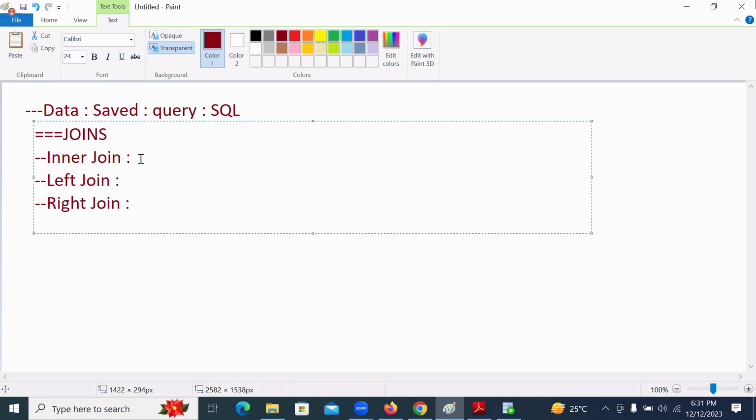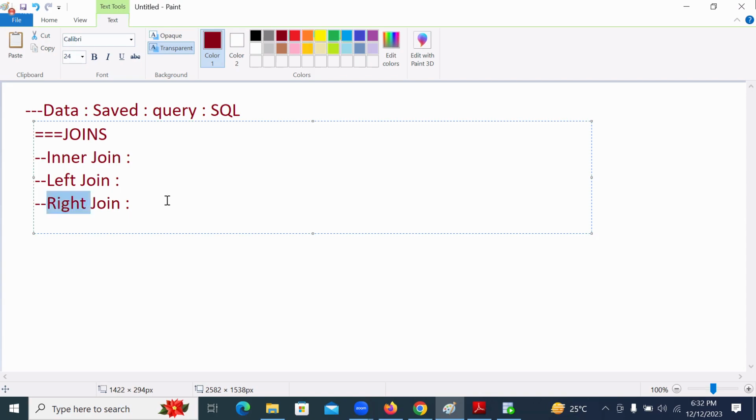The meaning of inner join, in simple terms, is matching records of both the tables. The meaning of left join is all the records of the left table and matching records of the right table.